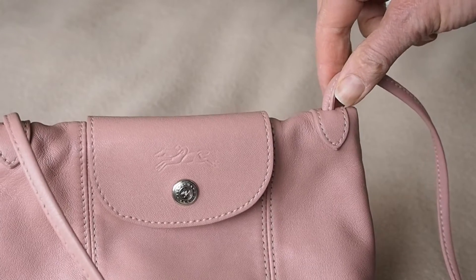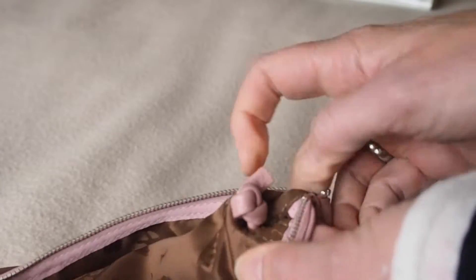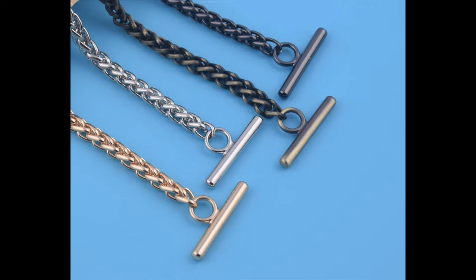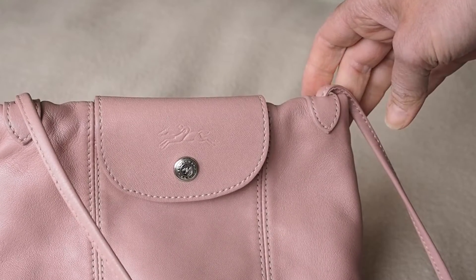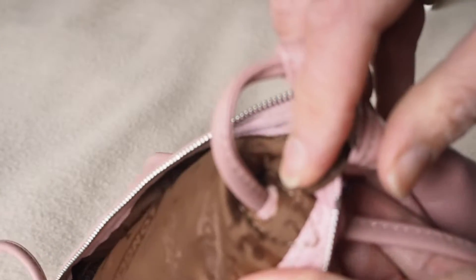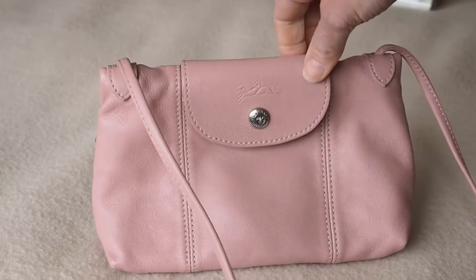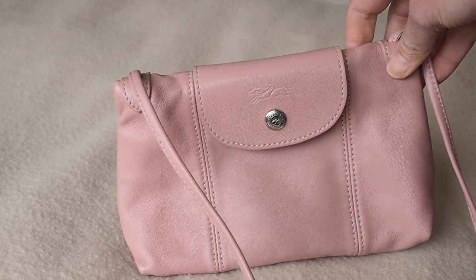What I've done in the past with my red one is actually take this strap out — it's not hard. You just undo the knot here and put a chain strap in. Etsy, Amazon, eBay all sell different coloured chain straps with a T-bar at the bottom. You simply slot the T at the end of the chain through the hole and it sits nicely on the inside of the bag. It really elevates the bag, makes it into a nice evening bag. Especially if you take it on holiday — take this through the airport, put the chain in your luggage, and then have a chain evening bag when you get there.